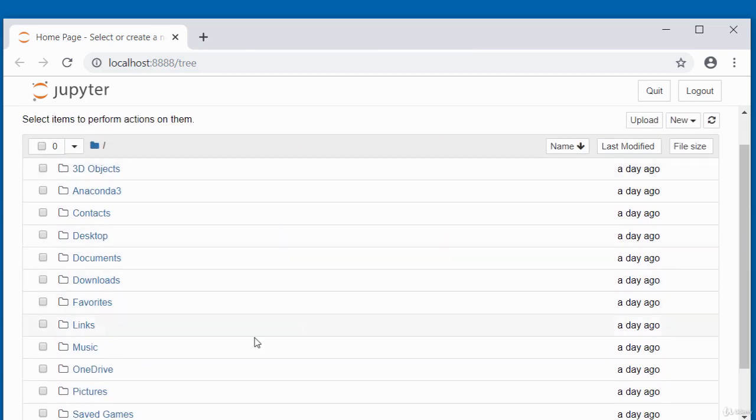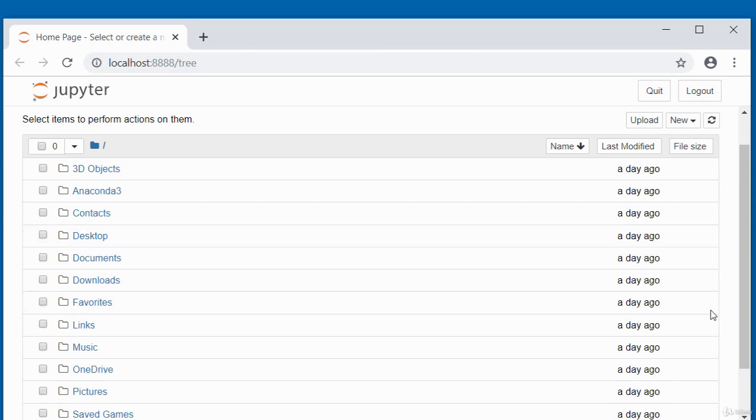Your directory listing will be different from mine depending on what you've got in your specific directory. Most of the time, you can start a notebook server in the highest level directory that contains notebooks.